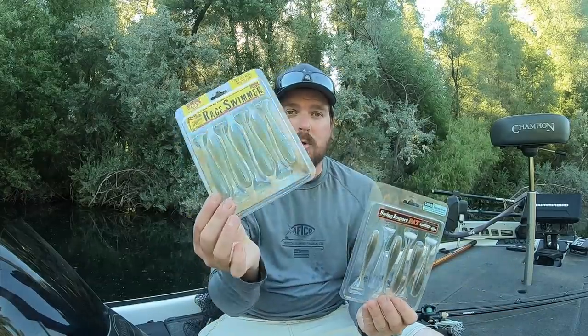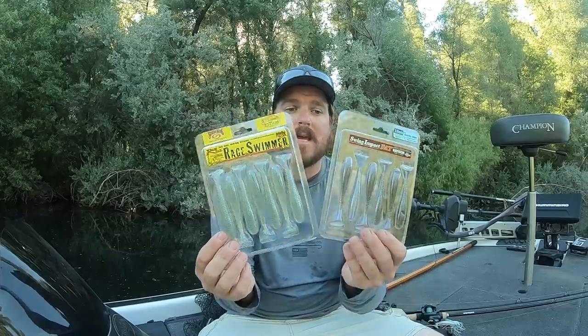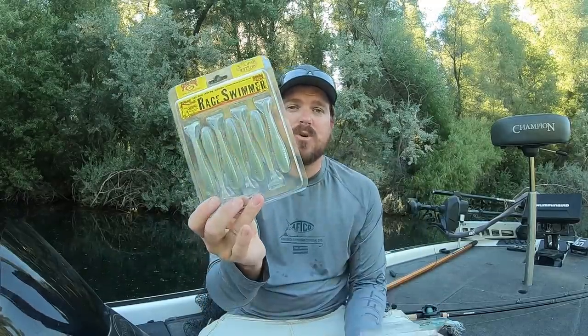So tip number one is that switching from a Keitech to a Rage Swimmer will make a huge difference on the back of most swim jigs. The reason why is the Rage Swimmer is made of a more rigid plastic. Where a Keitech will just give you the tail kick, it's so soft that it has a great kick, but there's not enough mass to really make the bait move.